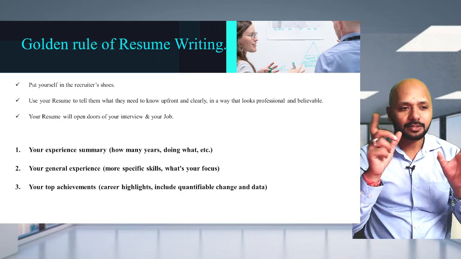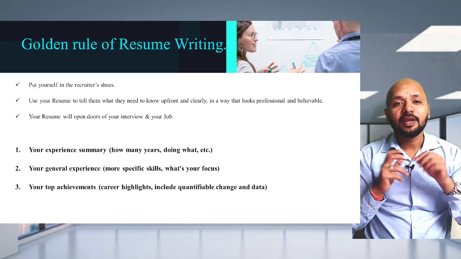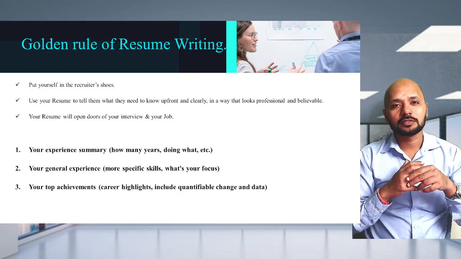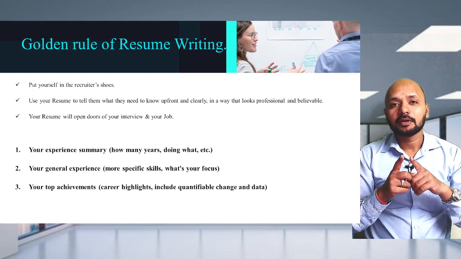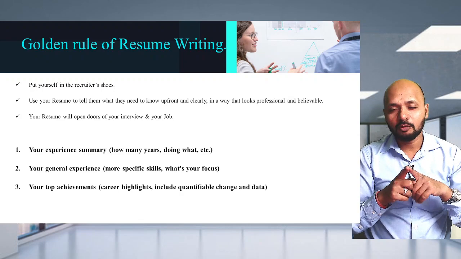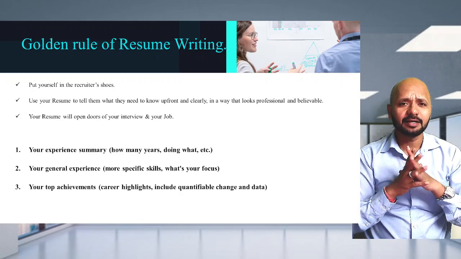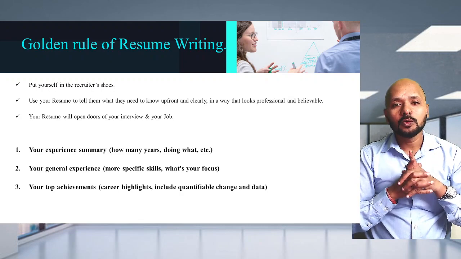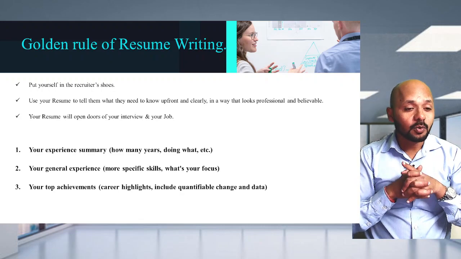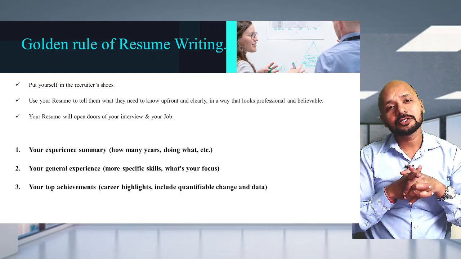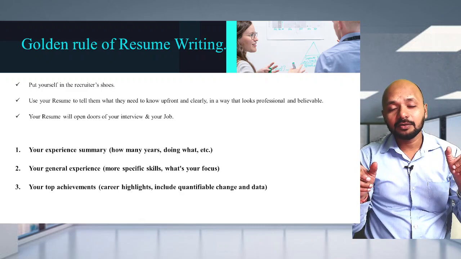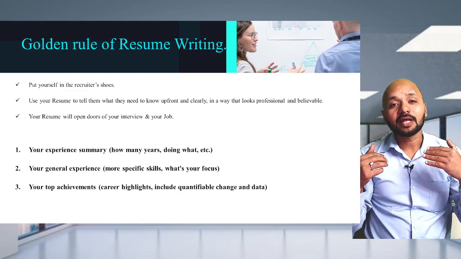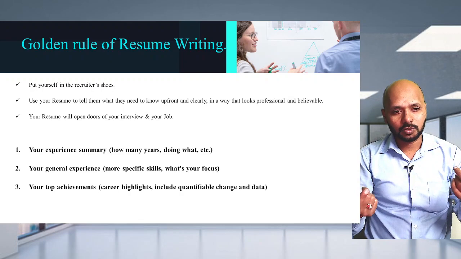Very clear. Next, use your resume in a way that will open the doors for your interviews, for your jobs. As I said, getting a job has different stages, and the first and foremost stage is your resume, right? Next, what you should use in your golden rule is your experience summary. If you are a fresher, you can use your intern experience, or if you don't have an internship, you can use the achievements you have done or what you want to do.